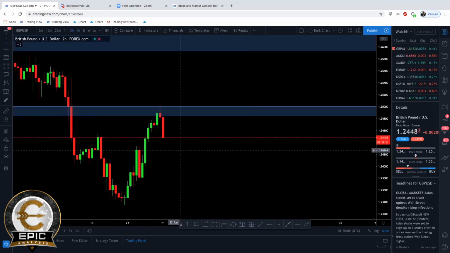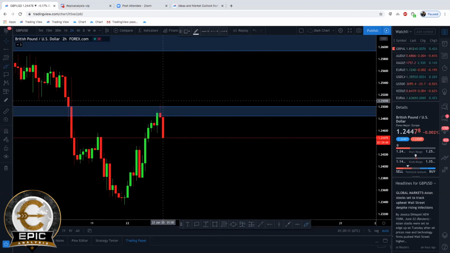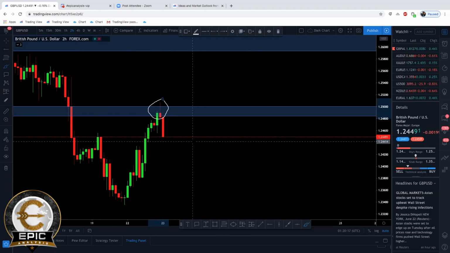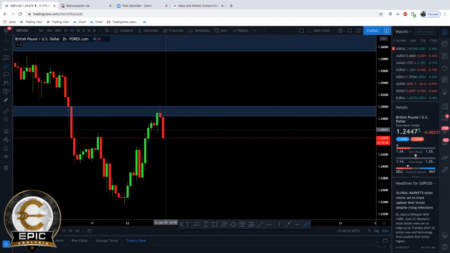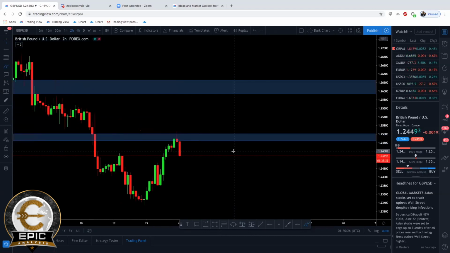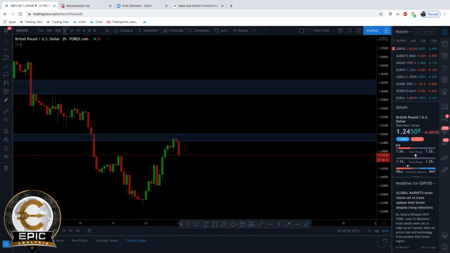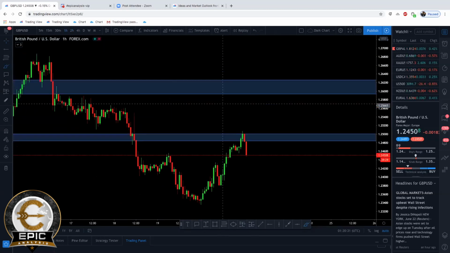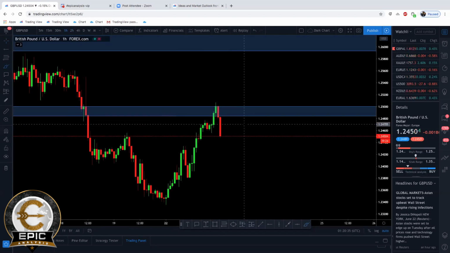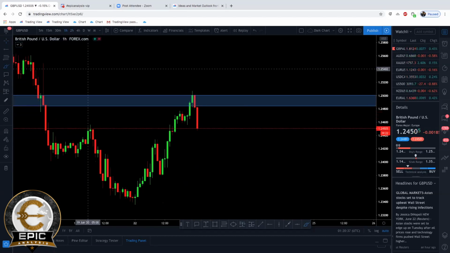Look at the 2 hour. The 2 hour just printed a shooting star. This candlestick right here printed a shooting star candlestick. Hold on, I might need to add some more positions. Well, no, it printed this shooting star candlestick, which is a sign of bearish rejection, right? So it gave us a nice bearish reversal candle from this level. If you go down to the 1 hour, you got a bearish engulfing, and now it's showing nice price action. So when you start seeing this type of rejection, you can start anticipating sales.